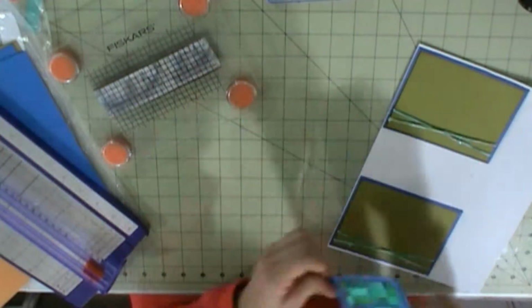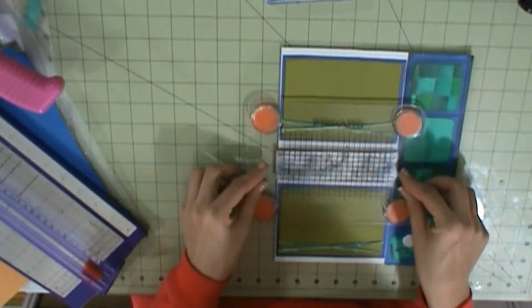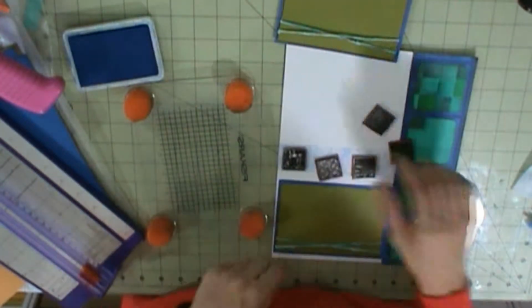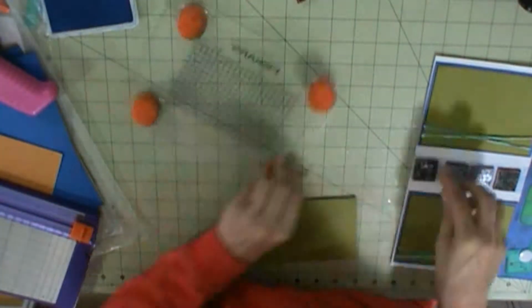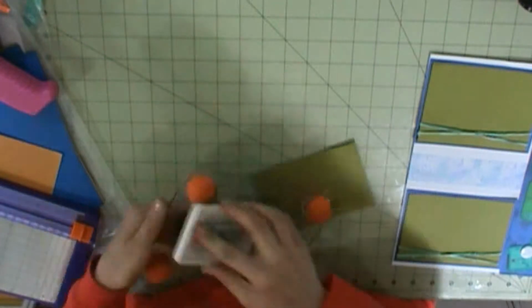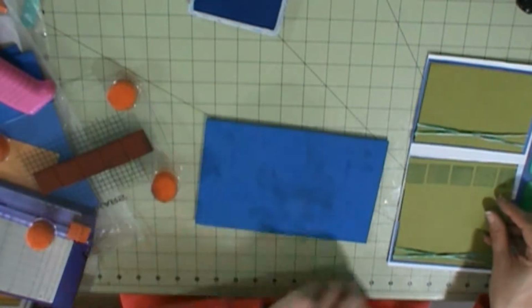And then I have the smaller pattern squares that I stamp on one cardstock using blue ink, and I don't like it, so then I stamp it using green ink, and I don't like it, so I end up using blue ink on the green paper, the same green as my photo mats. And that is what I go with. I fiddle with those three to figure out which one I like, but I end up going with the green paper. I line them all up on my Fiskars stamp press so that I can cut them out.